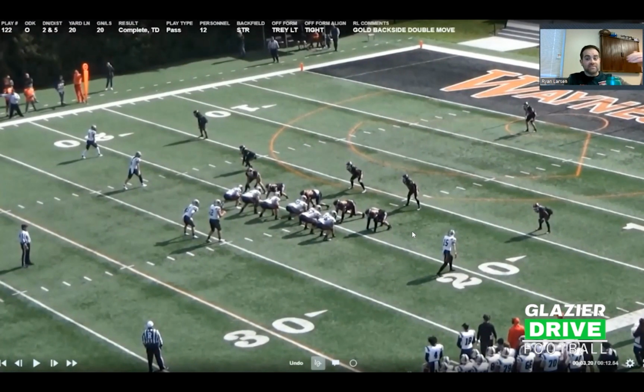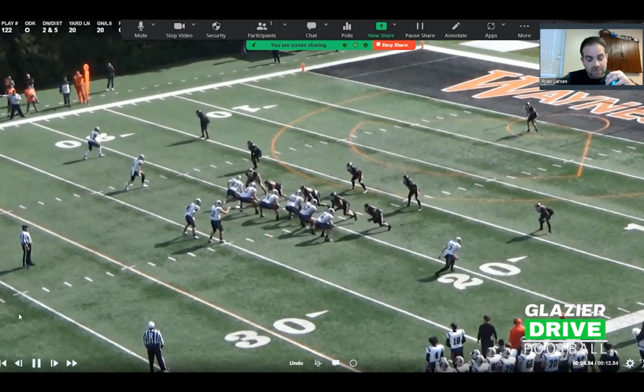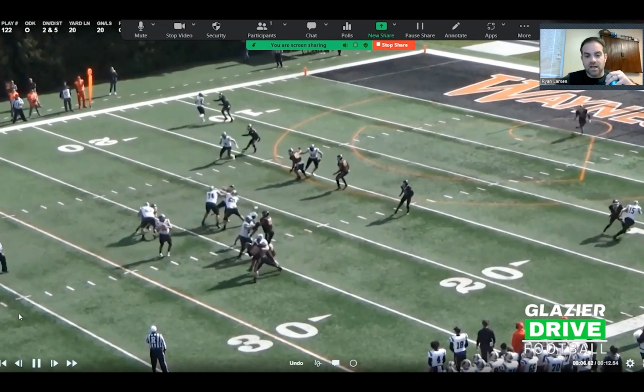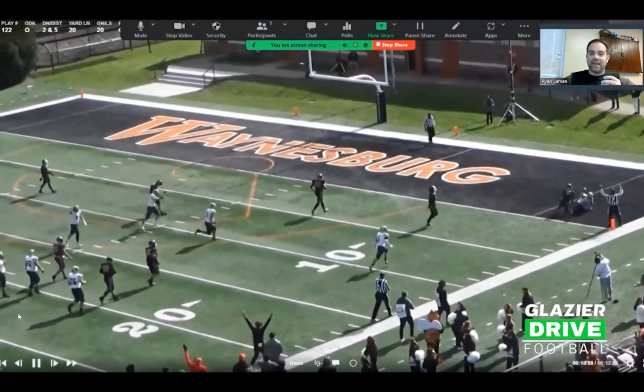So like I talked about, you can have tempo, you can have different motions, you get different formations to hide your play, but you got to have answers. Double moves are a great answer. We've been throwing a bunch of snaps here at the bottom, right? They were starting to get nosy. We saw it early that they were getting nosy. So he said, you want to know what? If they're going to keep doing it, let's double move them. And so yet again, having your answers.